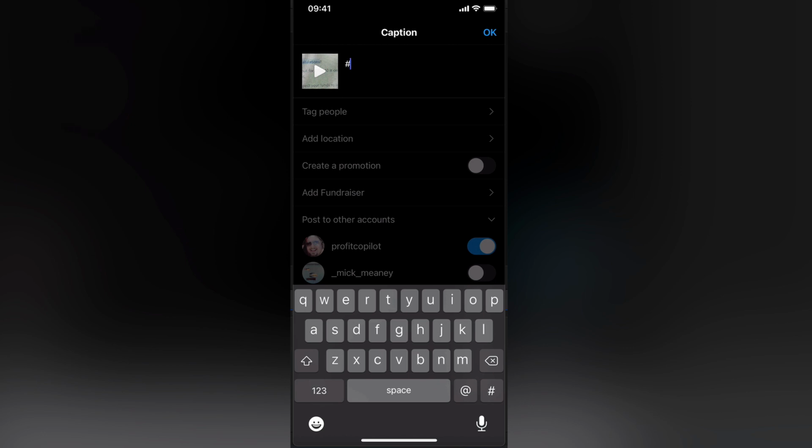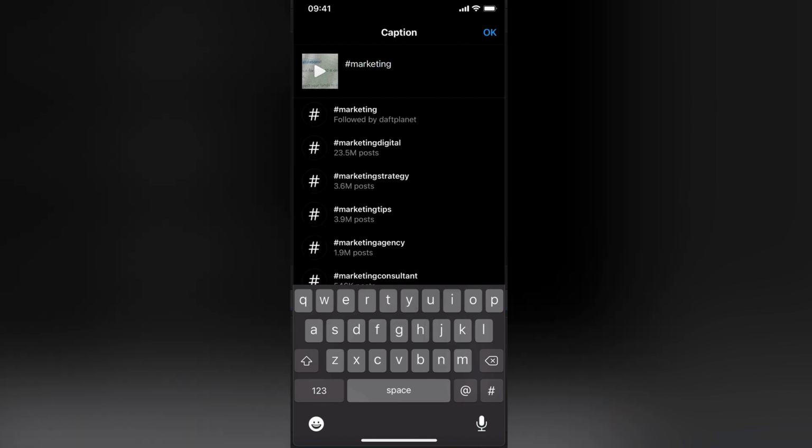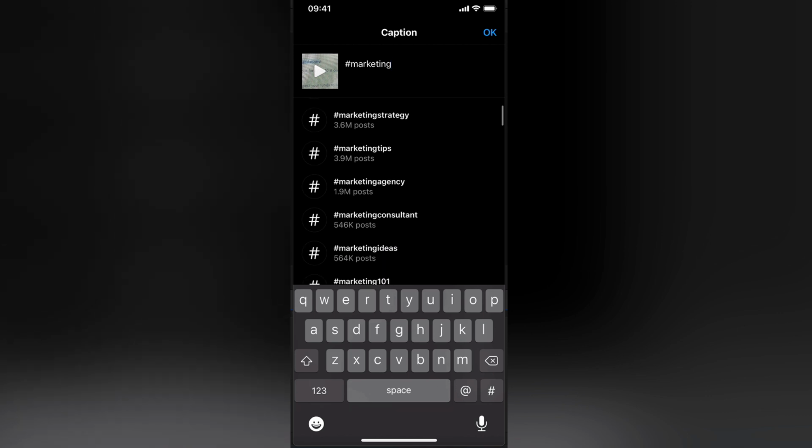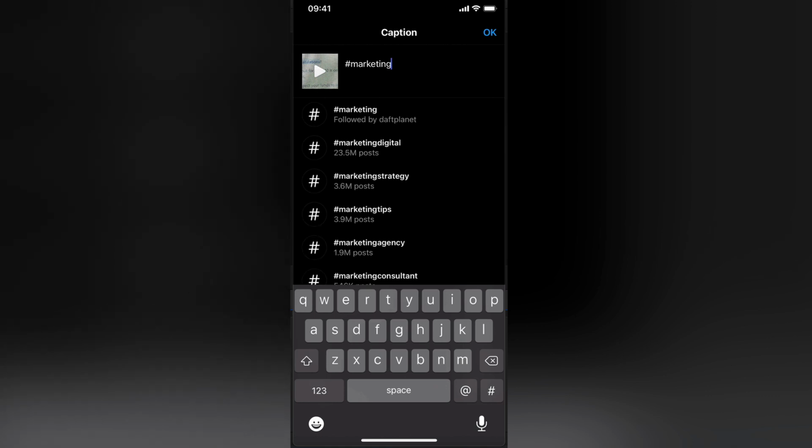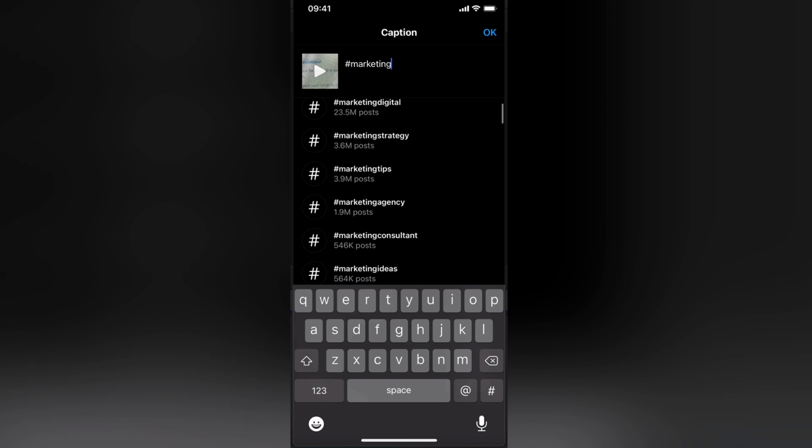Now, interestingly, if we start typing a hashtag, it's going to bring down a list of suggestions, and some of these are going to mirror what Twitter recommends. So that tells us that there's a lot of activity and a lot of engagement across certain hashtags. Now, your hashtag strategy for Instagram has to be a little bit different because we can have up to 30 hashtags on every post. Now, I know it's going to be tempting for you to target those big hashtags that have got millions of views. But what happens is if you target those hashtags, you're just going to get lost in all the noise.